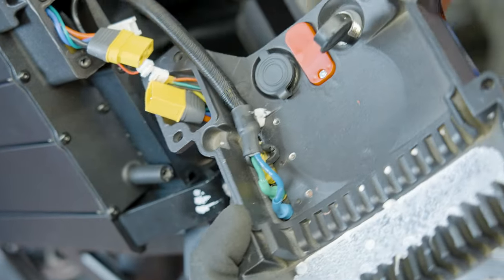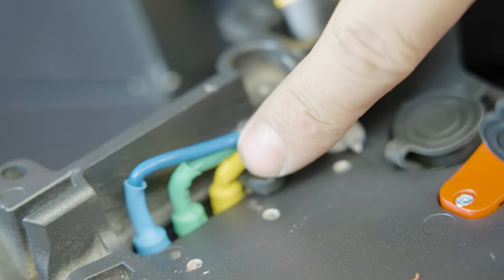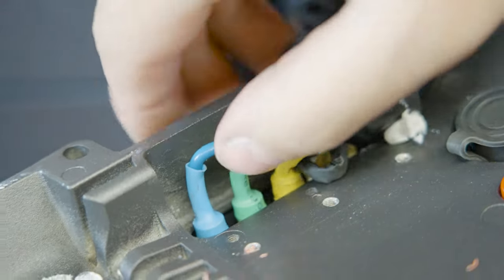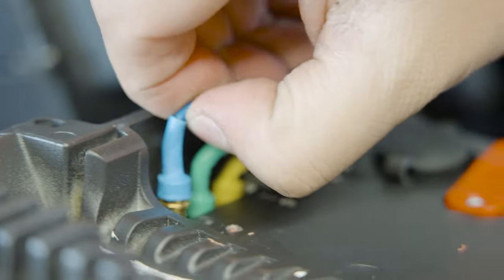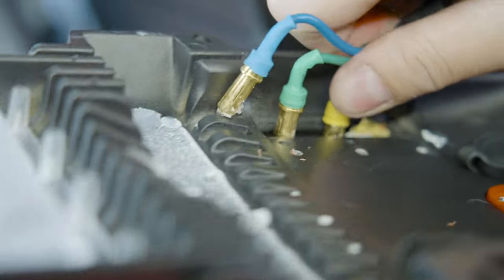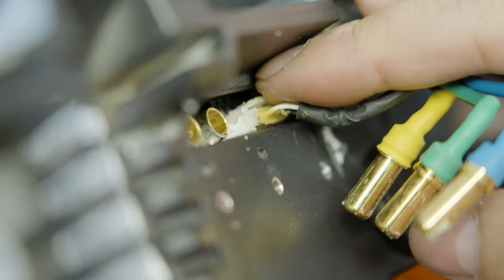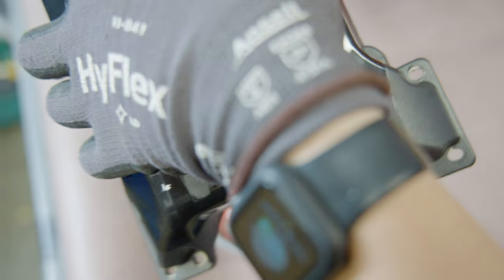So now you'll see three phase wires and the hall sensor. So we're just gonna unplug these. Remember the color orientation: blue, green, yellow from left to right. We're just gonna undo these. And then there is like a little tab here you will have to kind of depress and pinch for the hall sensor to come out. So once that's done you can set this aside.